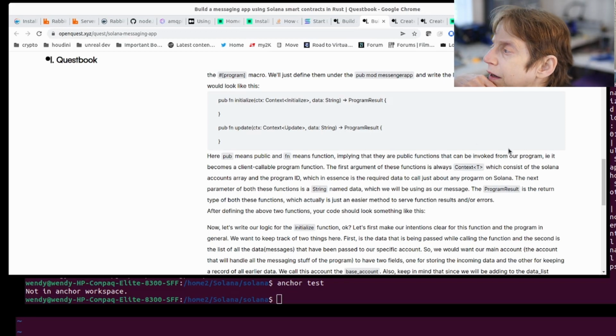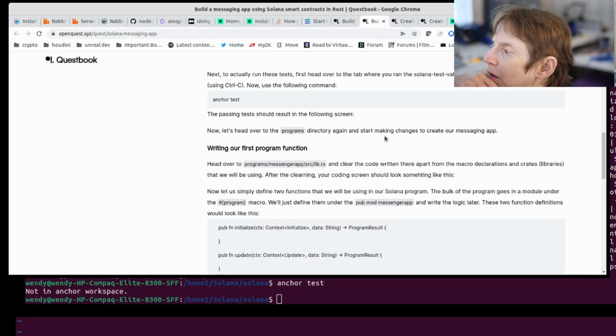So we have here, so what you're going to do is we're in here, and we're going to define two functions. Now, we're going to do it under the pub mod. Okay. So, let's do that.